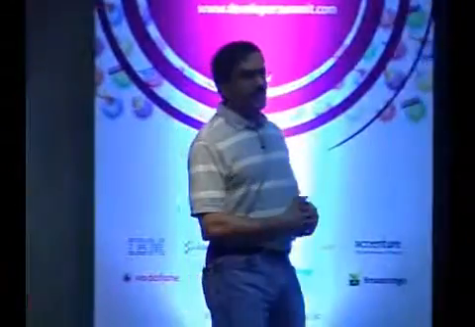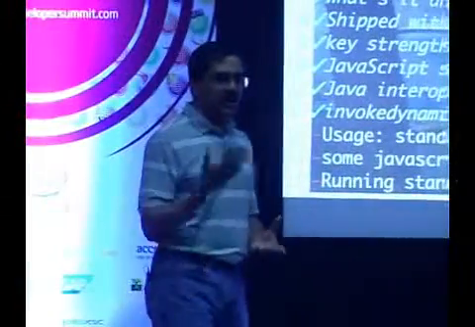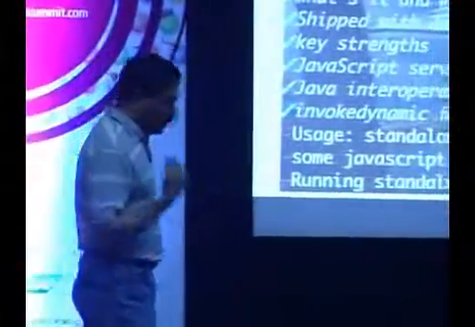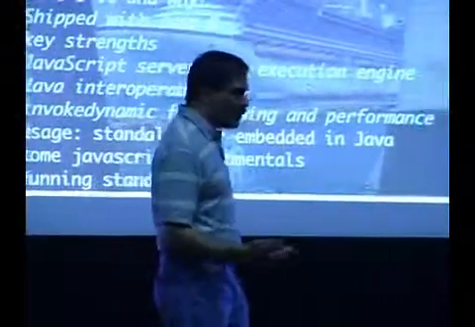This is really for two things. One is to run JavaScript on the JVM, and second, to leverage and interoperate with Java. That's when you would use this. One of the real powers of this is that Java has introduced Invoke Dynamic. Invoke Dynamic was introduced in Java 7, but it was rewritten in Java 8 because they found out that Invoke Dynamic is something they could actually use, not for just dynamic type language, but to program Java 8. So Invoke Dynamic went through enormous amount of change in Java 8 for that purpose.